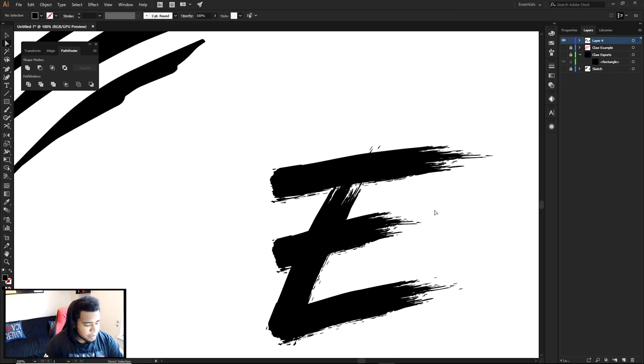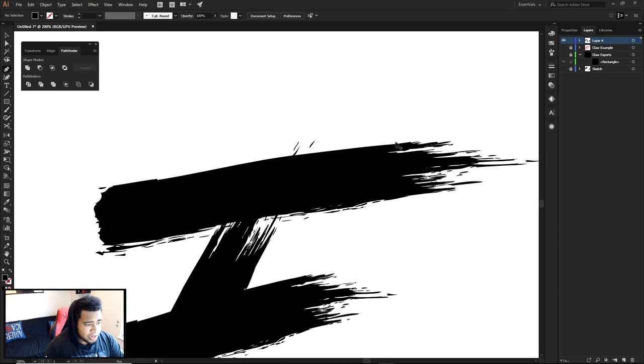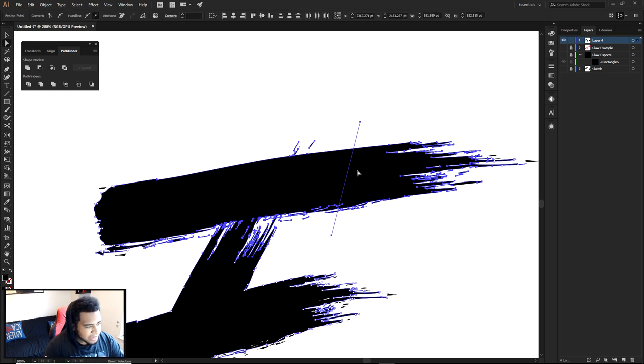Now I'm going to go ahead and take my pen tool, and we want this right hand side of the E, right? So I'm going to take my pen tool and make a little slash going down. This little separation here is very, very common. If I press A and I highlight these two things, it indicates that there are two different shapes going on here now, because we have a slash going through with the pen mark that we just created.